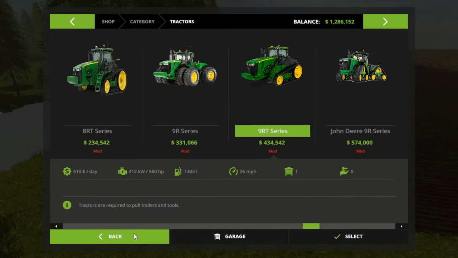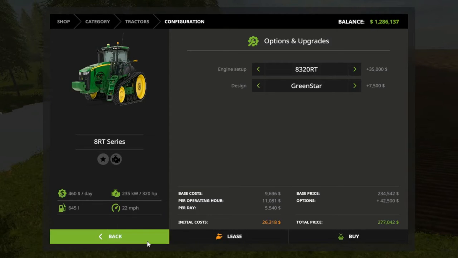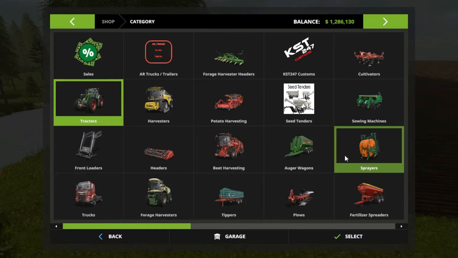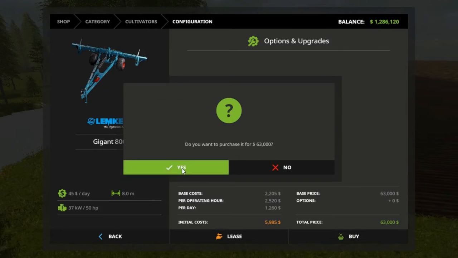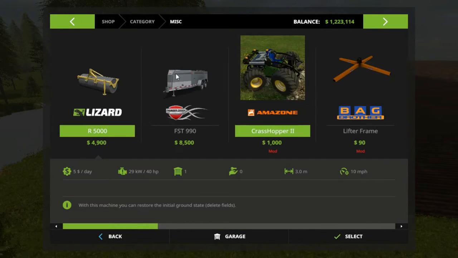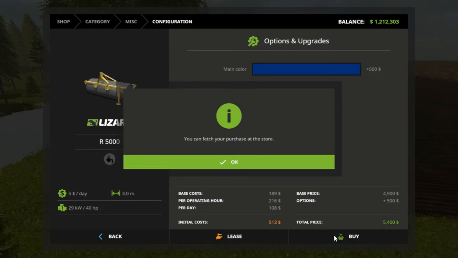Okay. Now I'm going to show you this oven over here. It's got green star. Green star is just that little bubble right up there. That's an 8370. So the oven's a whole lot bigger. Oh crap, what did I do that for? Cultivators. We're gonna buy this thing right here. And we'll go on over to miscellaneous. And we're going to pick blue. We're going to buy. Yes. Okay. Oh, that moved off. Yes.